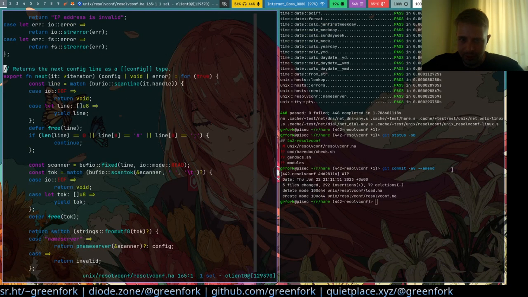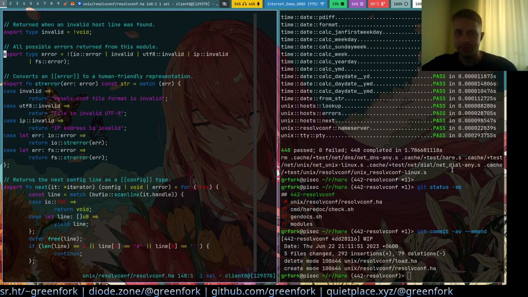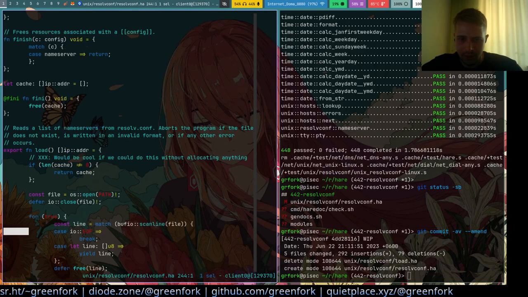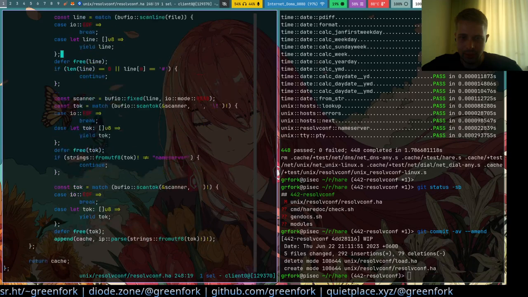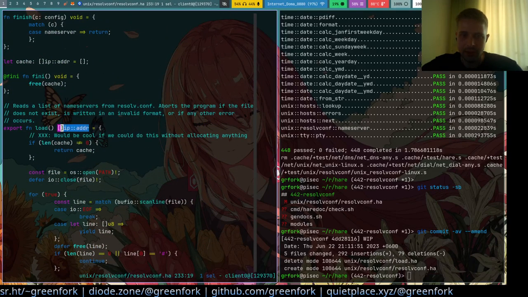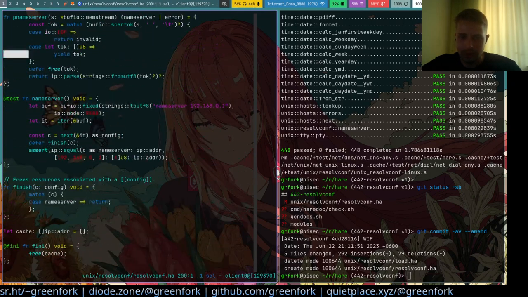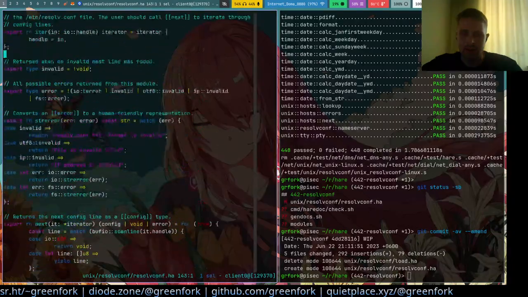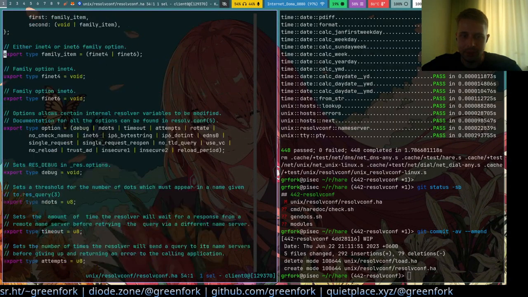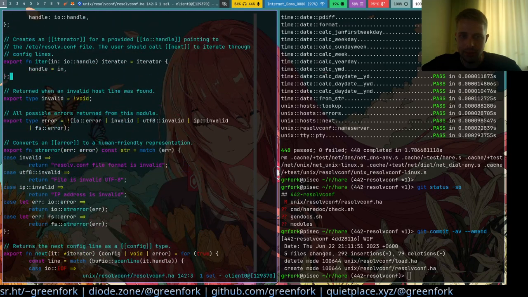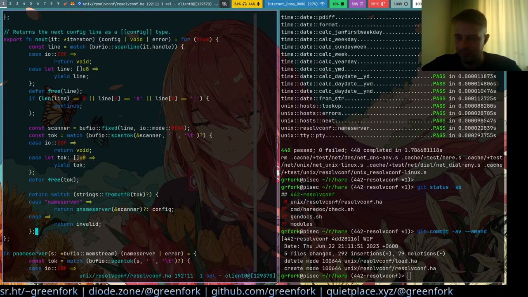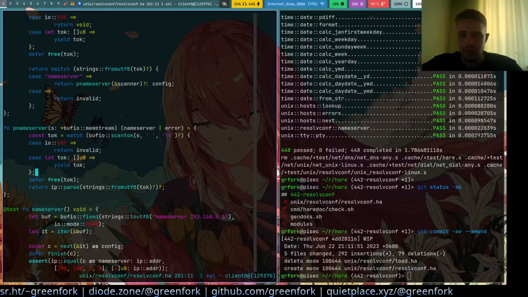So we were building our parser. Let me make this text bigger and this one too. Here's what we have right now. We have an out function which we will rewrite because currently it just collects all the IP addresses of the name servers, and we want to make a more general one. Last time we did a very interesting part of accumulating all the comments, all the data structures, and now, since all the scaffolding is already present here, we can actually do some parsing. All right. So we have a name server here, and we'll just continue.